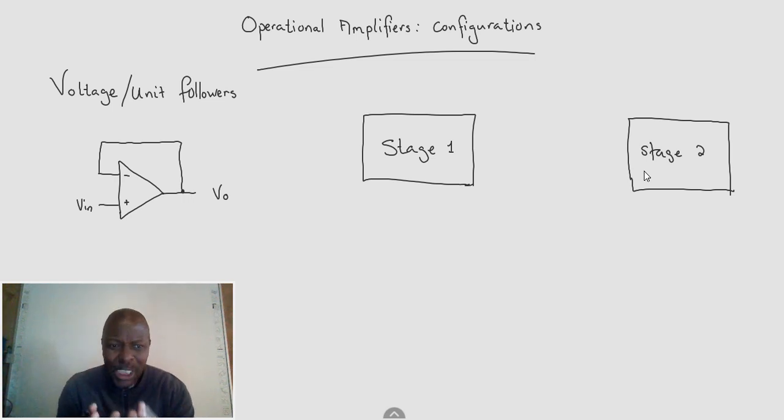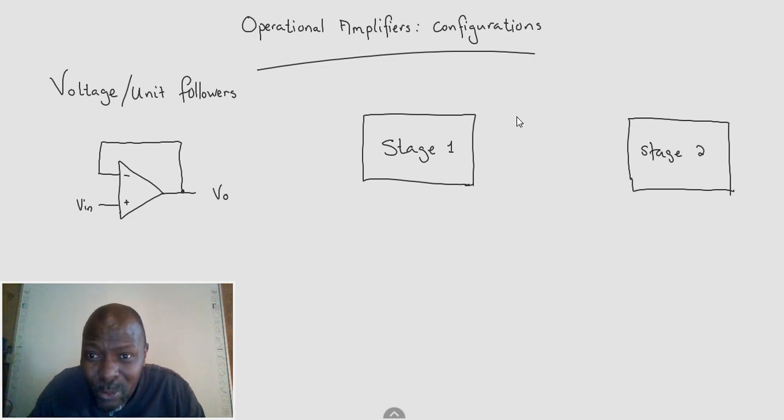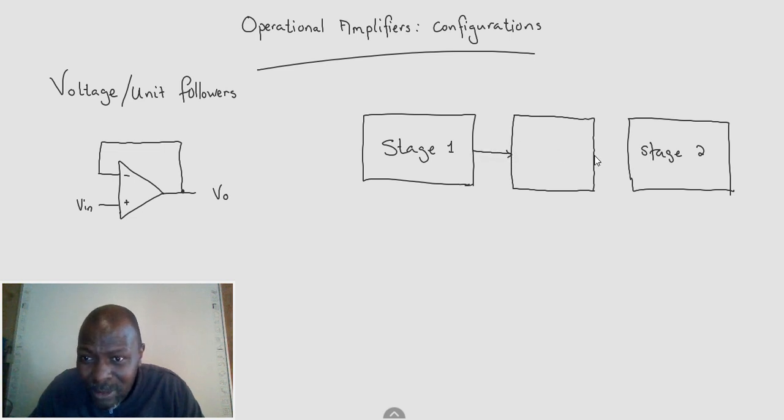We put a buffer in between. Yes, the voltage follower is also used as a buffer. We put a buffer in between. We call it the buffer zone. We put a buffer here in between to say, hey, you are just going to supply what is needed. Supply to the buffer, but the buffer will say, I will only pass what is needed by stage 2. All right. So this here is going to be our buffer. And guess who the buffer is? The buffer is then the emitter follower.